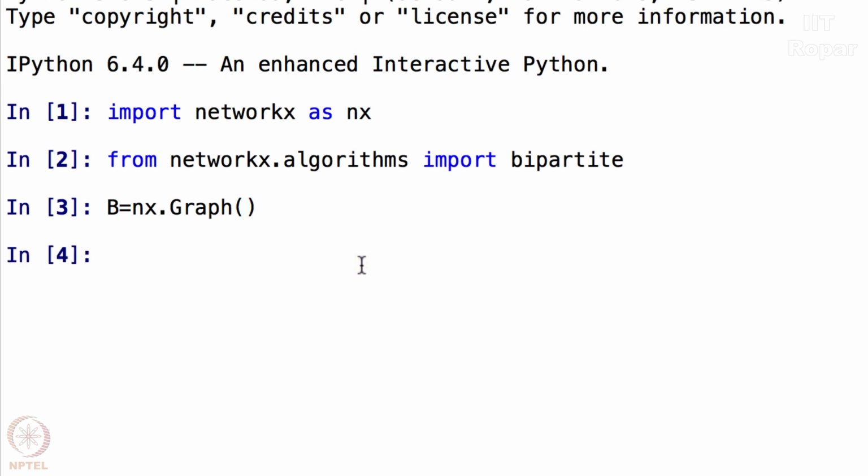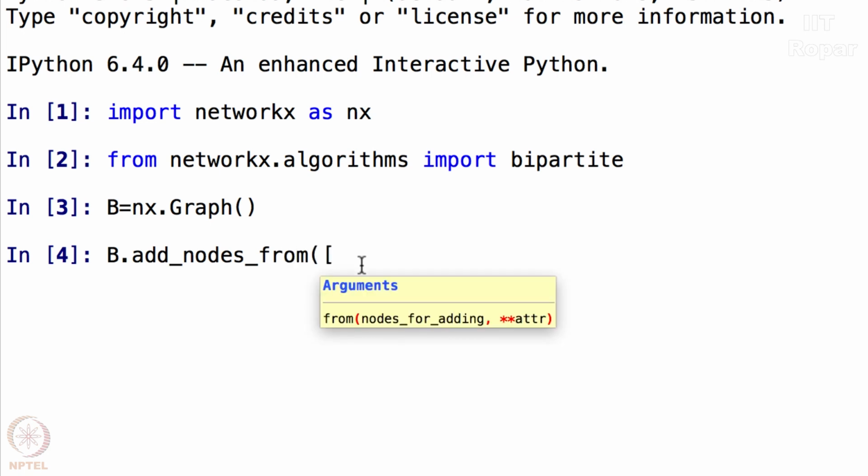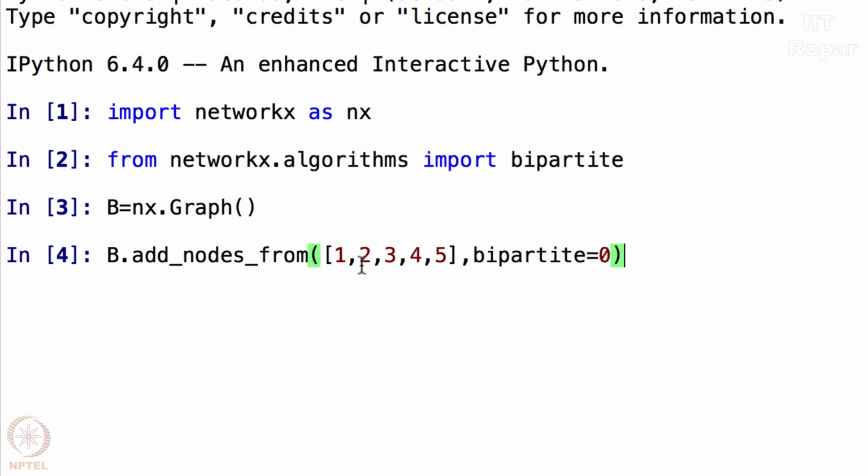Now, I'm going to add nodes to this graph from this list 1, 2, 3, 4 and 5, and I'm going to tell that bipartite is 0. So this means that this is the first set or the first partition. You see that in bipartite there are two sets, right? So this is going to be my first set.